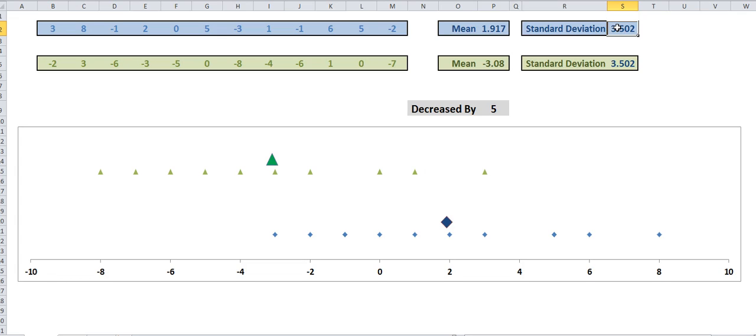This E10 says, what if you decrease each of those data points by 5? So take a look up here. 3 decreased by 5, -2. 8 decreased by 5, +3. 1 decreased by 5, -6. So you can see where each of those is in these green triangles down here. This guy was the -3, he's now shoved down here to -8. This guy was the -2, he's now -7. -1 is now -6, and so forth. The highest one, 8, is now +3. 6 is now +1, and so forth and so on, all the way down.